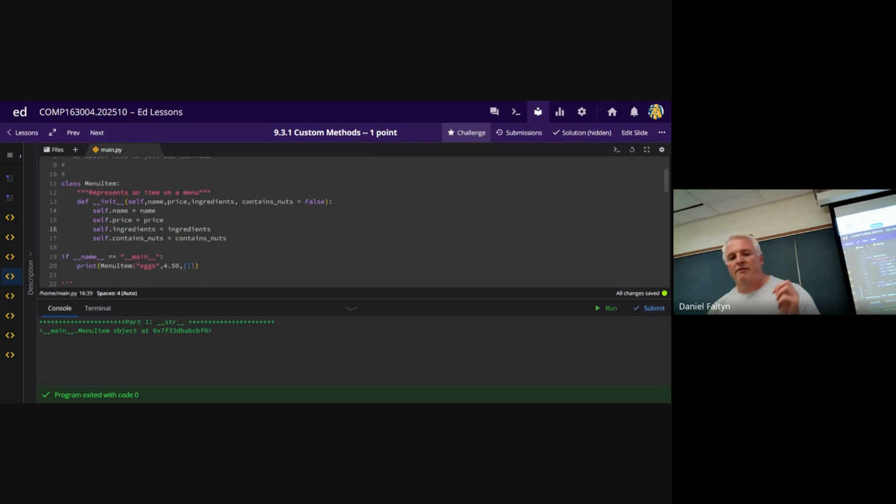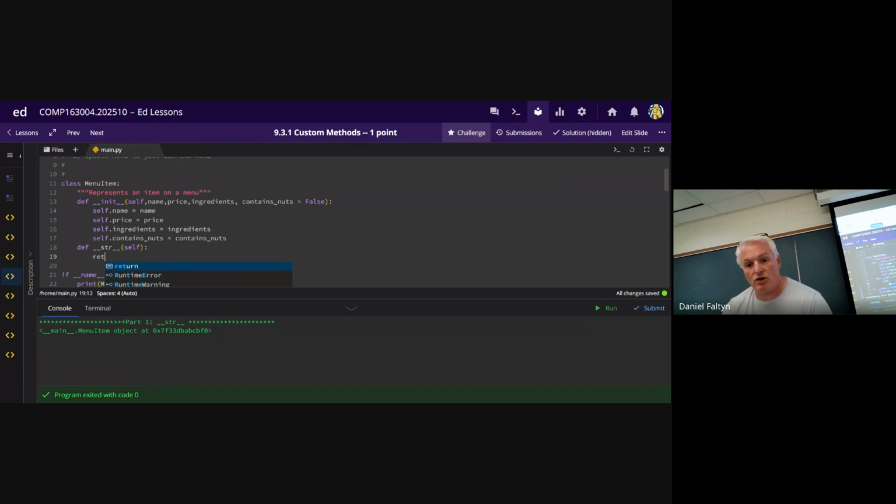Okay, so I want to write my own string function. First thing, I see a lot of people doing this. Remember where it has to go, and your hints are your levels of indentation. Here, I certainly don't want to put it inside my constructor, right? Because I want to call it at other points in time. So I'm going to put it out here at my class level. So def __str__. I always have to take self. And here, now I can return whatever string I want.